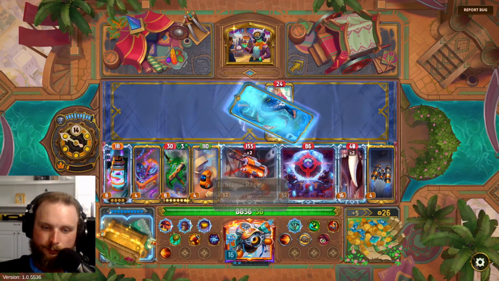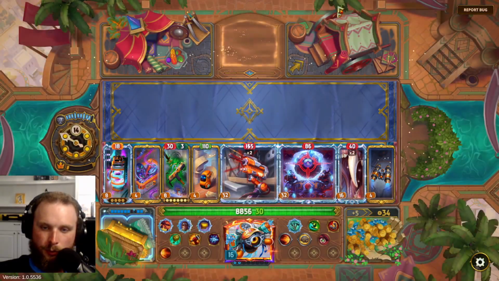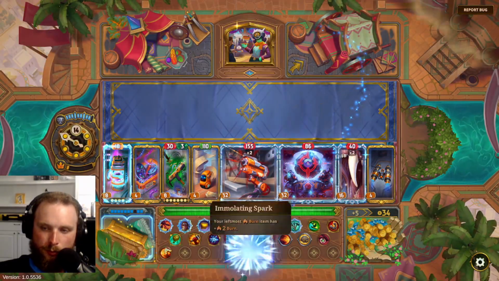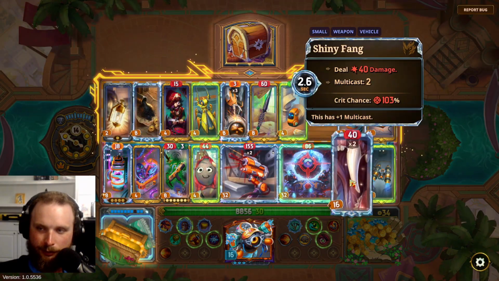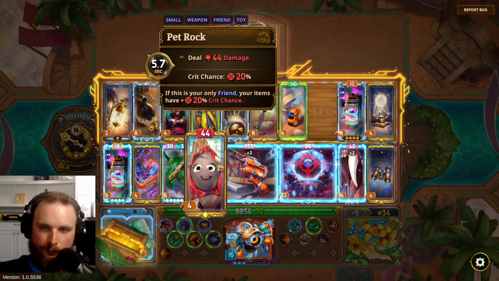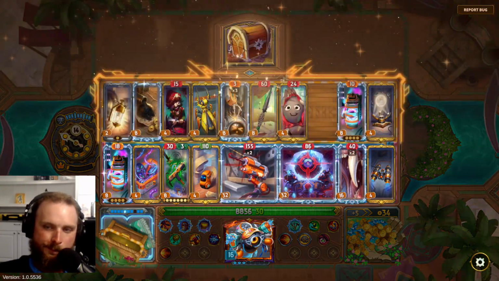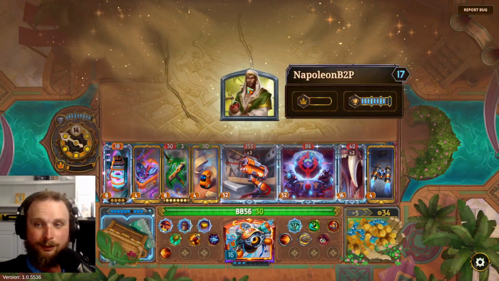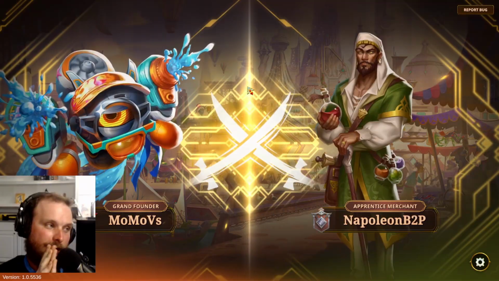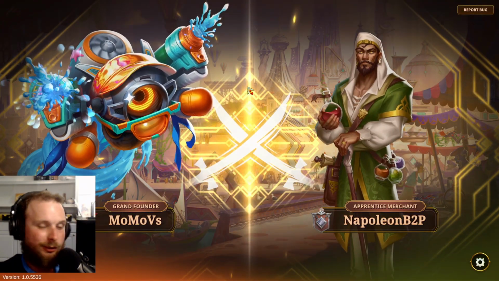Cool. Pet Rock would be a nice little tech item in here. Give us 100% crit and all that, but I kind of want the haste. Healthy Jolt is still important. So, anyways, taking on Napoleon B2P. This was a crazy run, regardless. So, last fight. Let's see if we can close the deal.